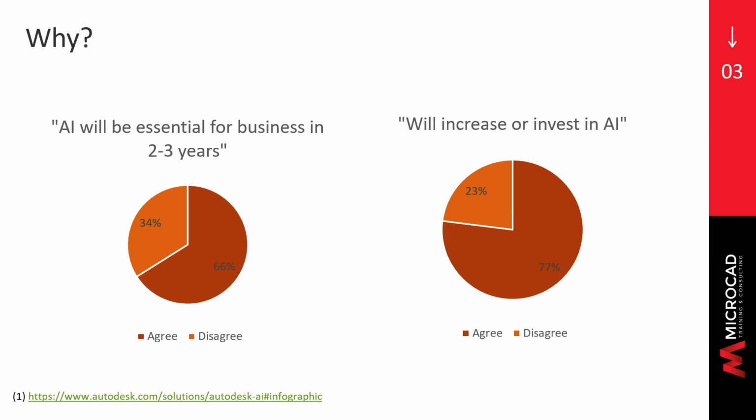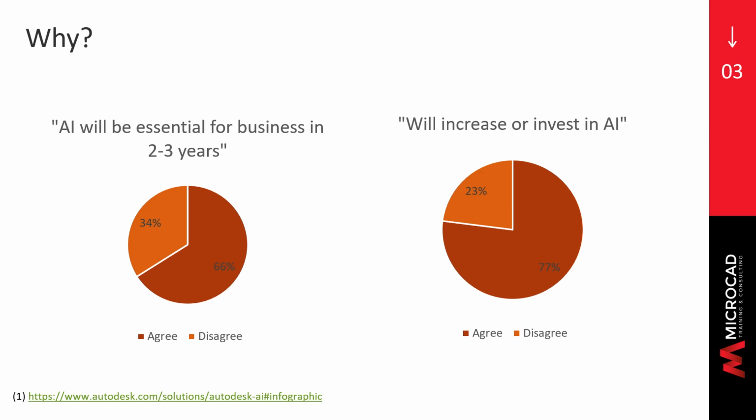In some surveys that have been done, 66 out of 100 managers said that artificial intelligence is going to be essential for business in the short term, in the near years, so we're talking 2-3 years from now. Basically, everything's going to be using AI in some way, whether it be for searching on the internet or for helping on the design flows and revision flows. It's going to be there.